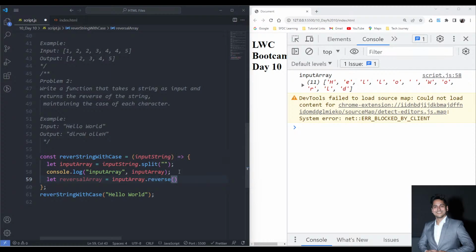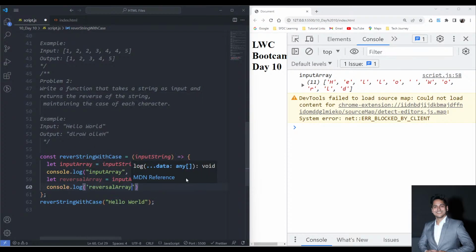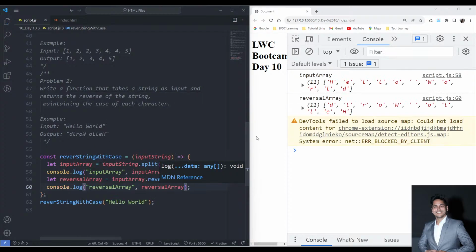This method will reverse my array. So let me log this reversal as well. You can see this is my reversal array, and this is what we are expecting: D, L, R, O, W, followed by the space and the remaining characters.